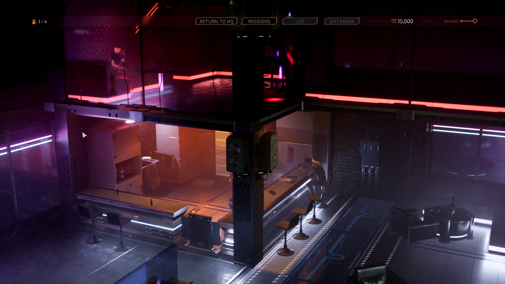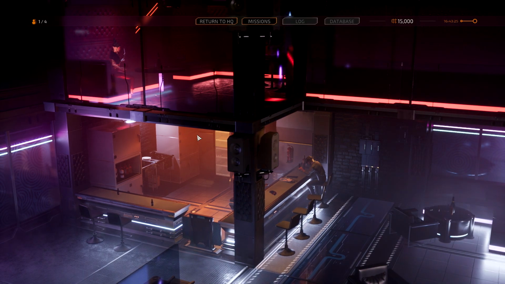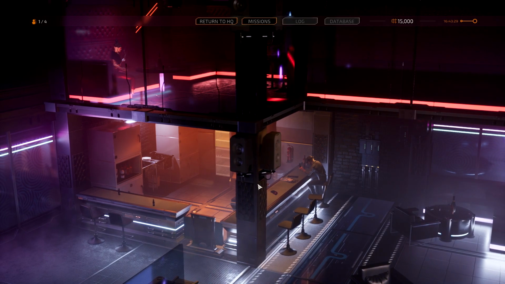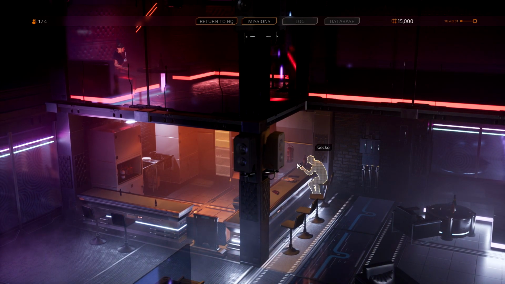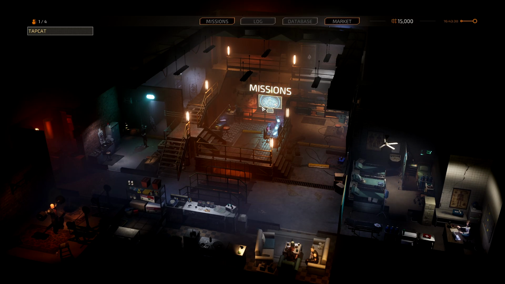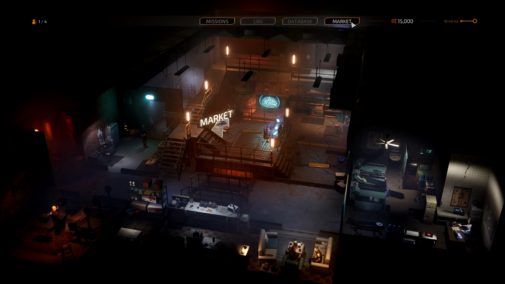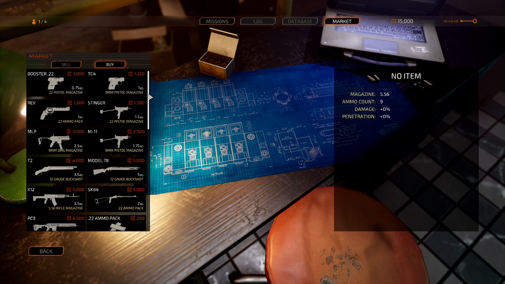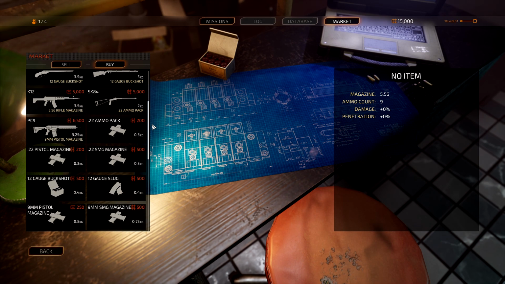Okay, so just to clear up any confusion, we're just in that bar, I guess it is. This is the woman we were just talking to. We can click on these people, but nothing happens when we do. So we're just going to go ahead and return to HQ. A couple of things have happened here now. The market was grayed out before, but we can actually go in there. And I'm going to say that it is worth doing because you get some starter cash.